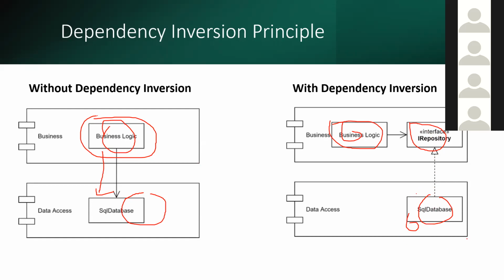But during runtime, you still have the same direction. So this will always call into that during runtime. So now you can see the direction is different. So this is what we call inversion. We have inverted the flow of dependency. So during source file, we're going the other way around, but during the runtime, we're going the direction that we want, because obviously the business logic should always call into the database to retrieve or save data, but it shouldn't depend on it.